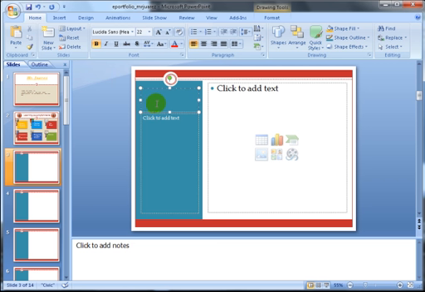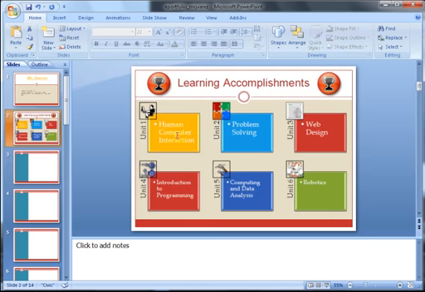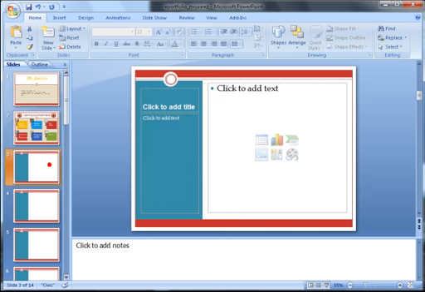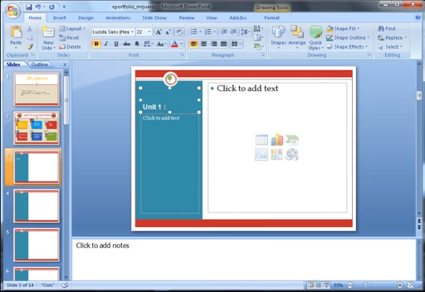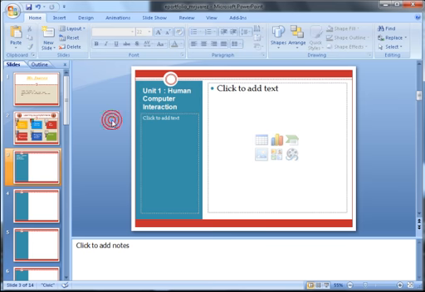In this text placeholder, we will go ahead and write in the title for our Unit 1 slide. Take note that that came from here. So Unit 1 is titled Human-Computer Interaction. Let's go ahead and type that in here. Unit 1, Human-Computer Interaction. At this point, you're going to want to press pause on the video and add the other titles on the other slides for each of the units.